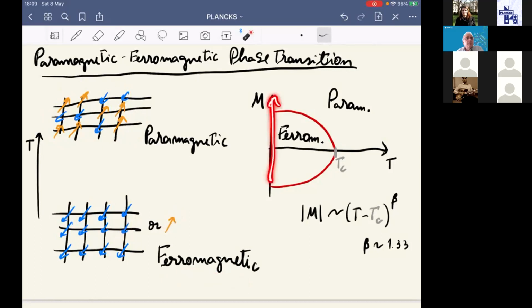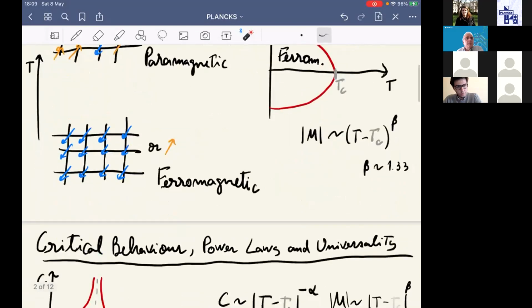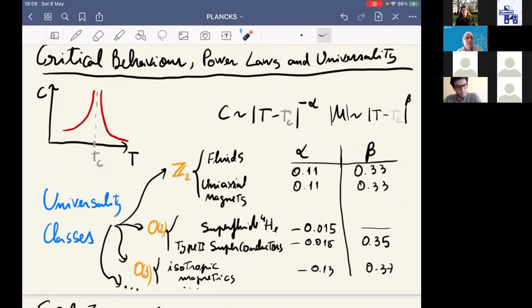If we plot this diagram, the overall magnetization as a function of the temperature, we can represent this more quantitatively. At high temperatures, the net magnetization is zero, but then there's a special temperature called the Curie temperature, at which the net magnetization is not zero anymore, and it can take some positive or negative value. What's interesting for us is that near this critical temperature, the net magnetization grows with a power law in the distance from the critical temperature. This is governed by a critical exponent beta, which has some particular value for this type of magnets. But what's important is that there's a power law here. And why are power laws important? Because they're related to critical behavior and second order phase transitions.